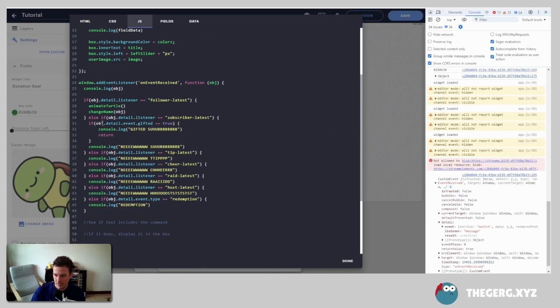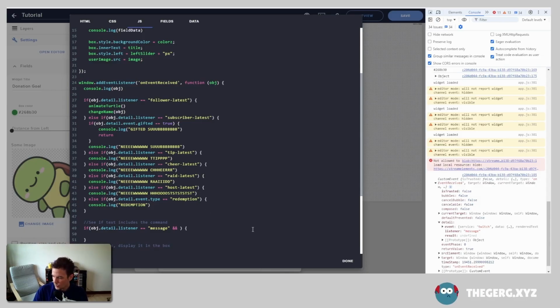So it's in the same place as these listeners. So if object dot detail dot listener equals message. All right. So this is one check. We're checking right here if the listener is a message. I also want to add and. So we're doing two checks here. These two things have to be true for it to go into the code block.